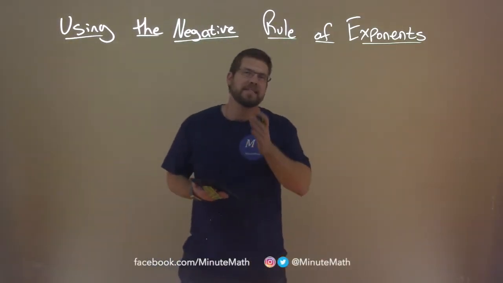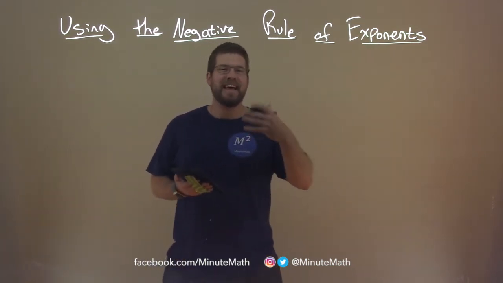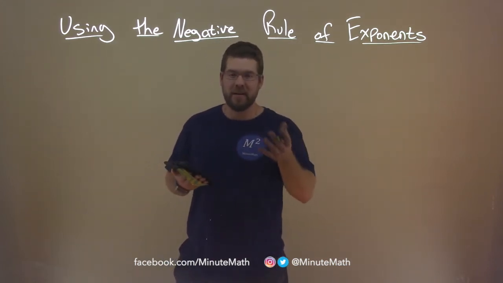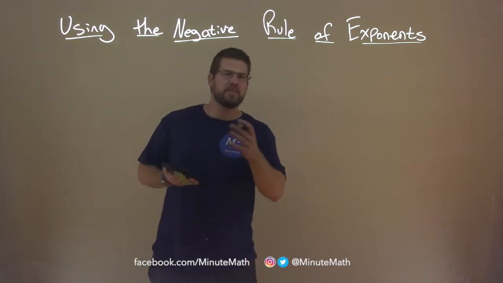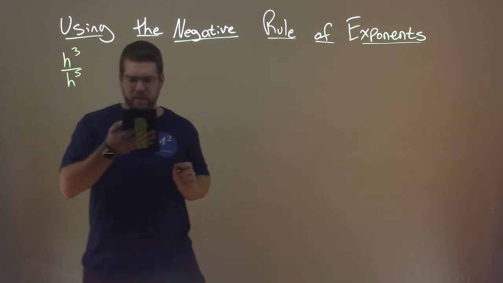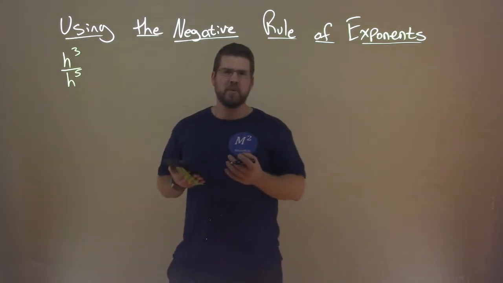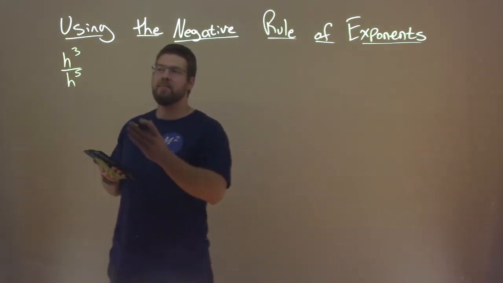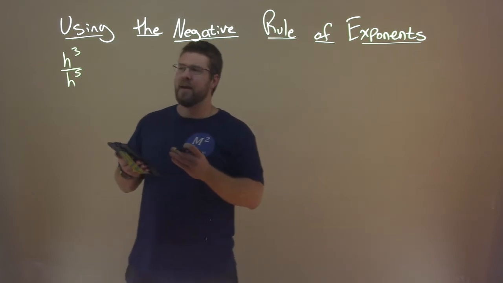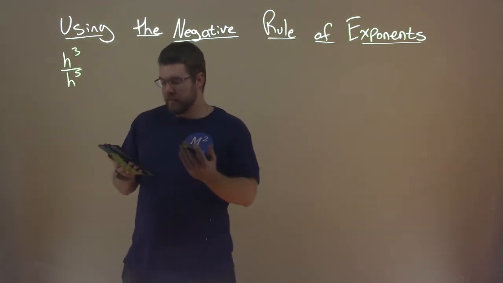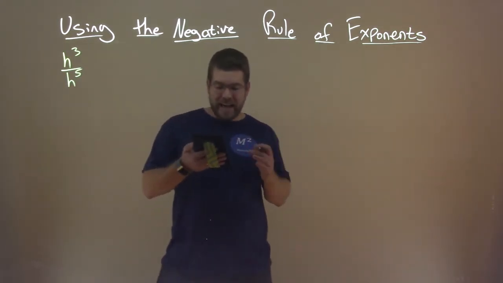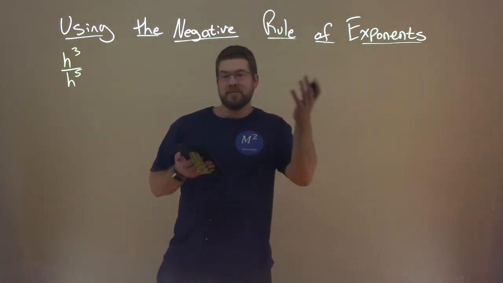So when we talk about the negative rule with exponents, we know sometimes we have seen negative exponents, so obviously there must be some special case that involves them. So let's simplify something. We have h to the third power over h to the fifth power. Now if you remember our quotient rule, we said the m value had to be greater than the n value — m being the exponent in the numerator and n the exponent in the denominator. But here we have an m value that's less than the n value: 3 is less than 5. The difference m minus n is negative, so we can use the negative rule of exponents here.